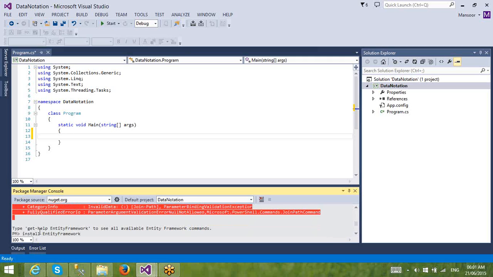I think install entity framework, there's no space, right? And install, yes, there is a space. Now press enter key there. Install entity framework. No, it's not right. Okay, there, get help entity framework. Yesterday, what command did you give?